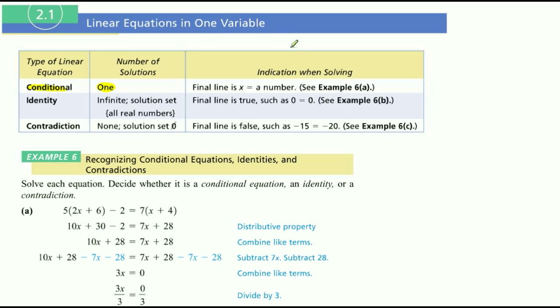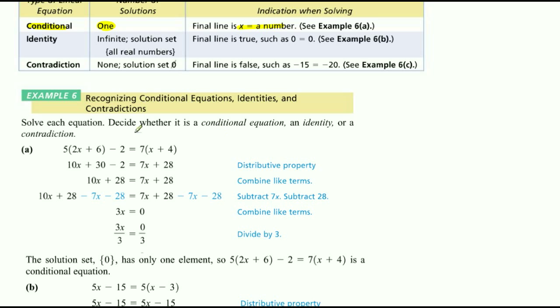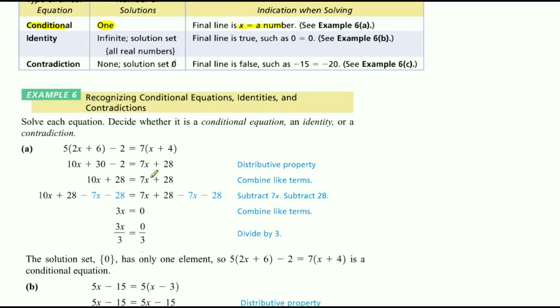We get one answer. And so as you'll see down here, I don't want to work all these out, so I'm just taking the example straight from your textbook. Your final answer will be like x equals some number, and that's illustrated right here. You start with the problem, and you get x equals 0 right here. So the solution is 0, and you're done.